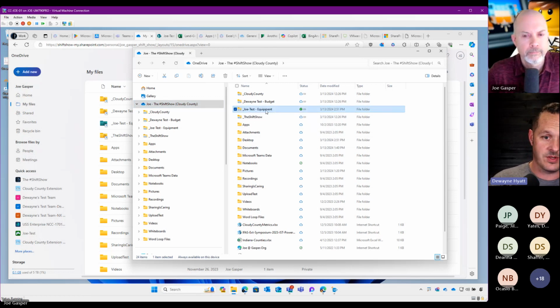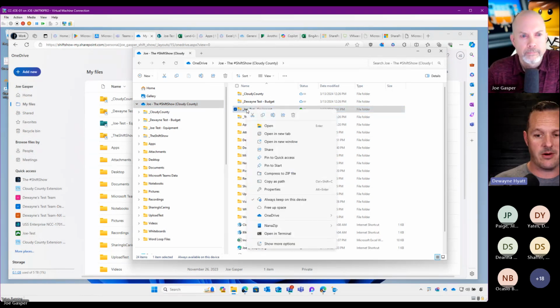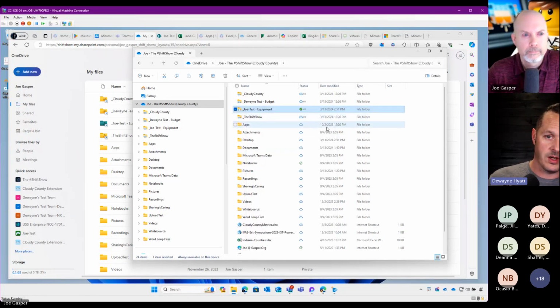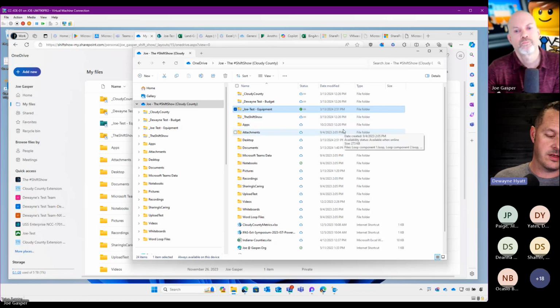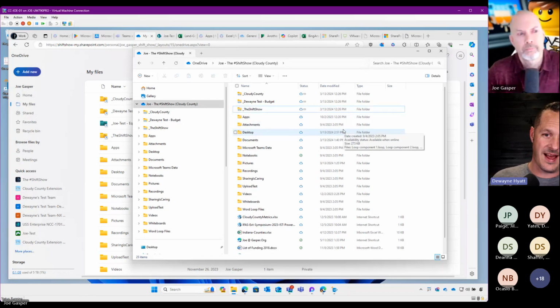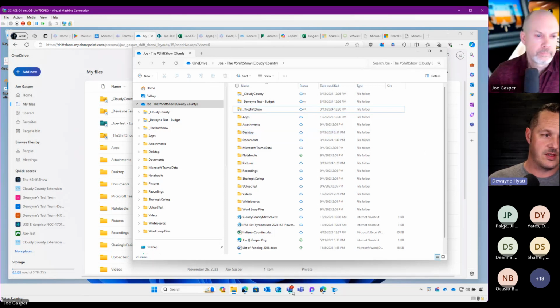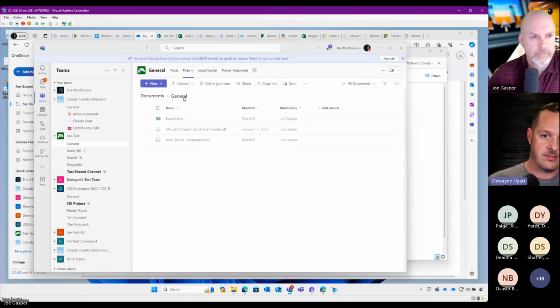You can also rename them, so you could move them around. You see Joe's got little underscores on them. You can move them into a folder if you wanted to, however you want to organize them. That is a personal preference on your side. So sync is way more static and clunky than shortcut, and you get all the same benefits of having the data be local to you on your disk.